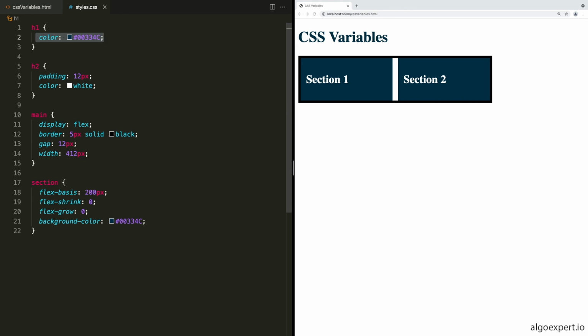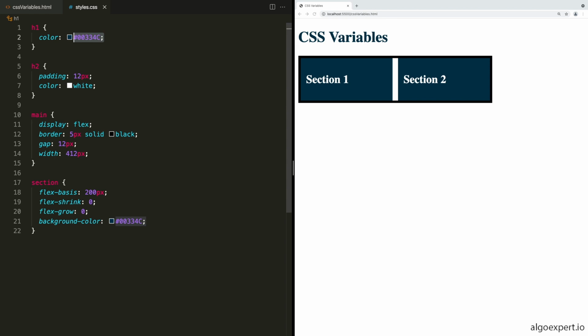So then the question is, what issues do we see with this CSS file? Well, there's a few of them. For one, we have this color in two places, and that's not the best thing to be doing. You could imagine if we had a huge CSS file for a massive website, and we had some main color that was the main website color. We don't want that to be all over the CSS file, because what if we want to change it? It will be a bit of a pain to change it, especially if it is all over a bunch of different CSS files.